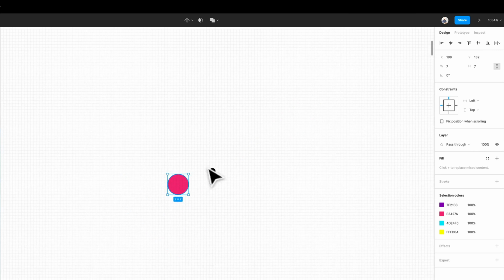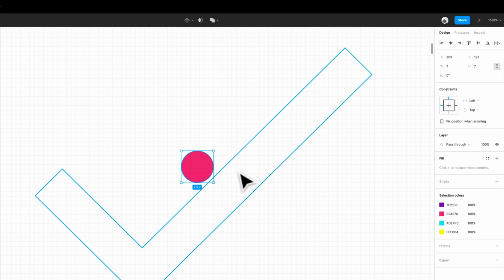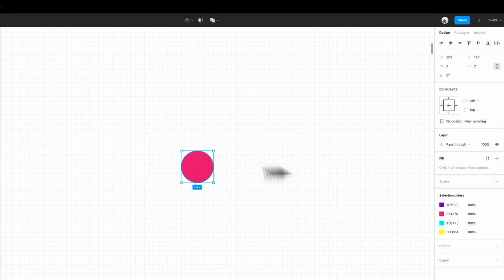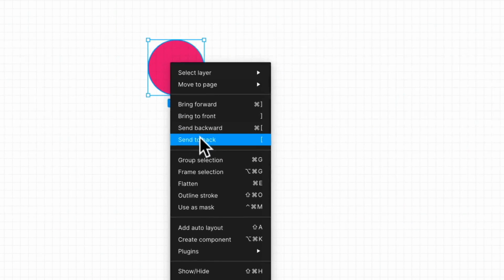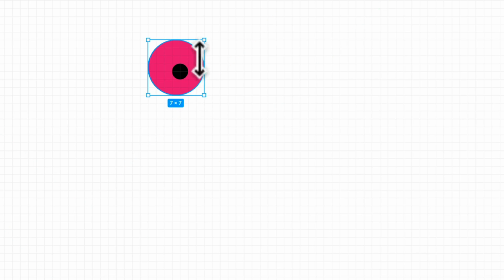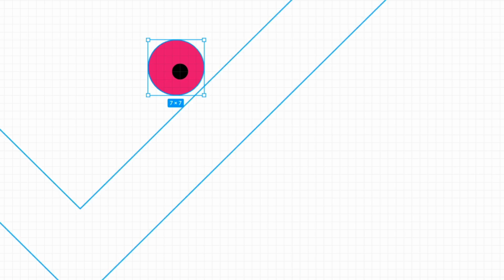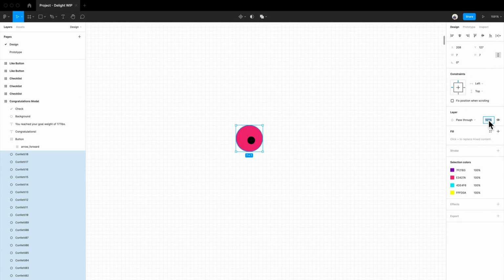So that is the middle and we're just going to move them right there. And the only thing we're going to do now is send them to the back. It doesn't need to be totally centered, and we're just going to turn off the opacity.